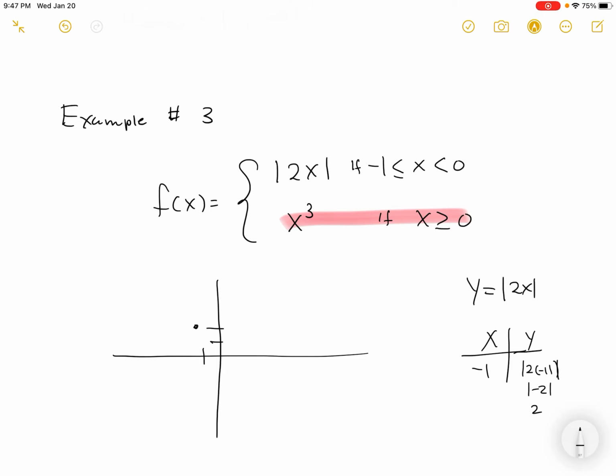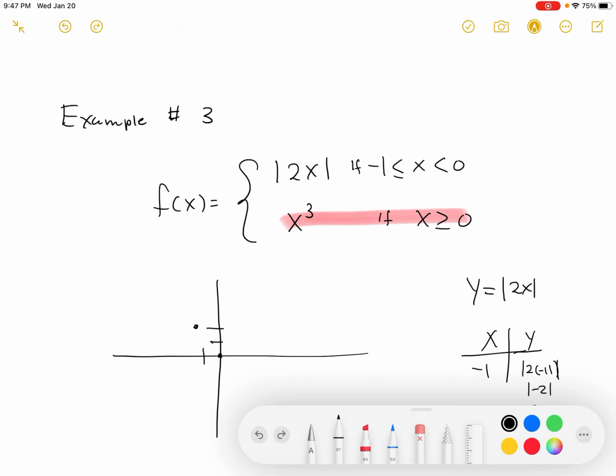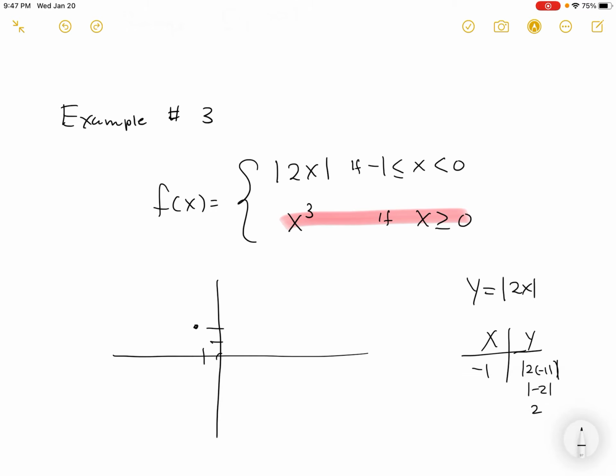If I let x be 0, I'm going to go through 0. So it's going to be that V shape. Now, I did something wrong there, so let me back that off. Because what I need to do there is an open circle, because it doesn't actually go to 0. Right? It gets as close as I want. But we have this line that connects those two, and it stops right there. There's nothing defined below negative 1. So your domain is from negative 1 forward.